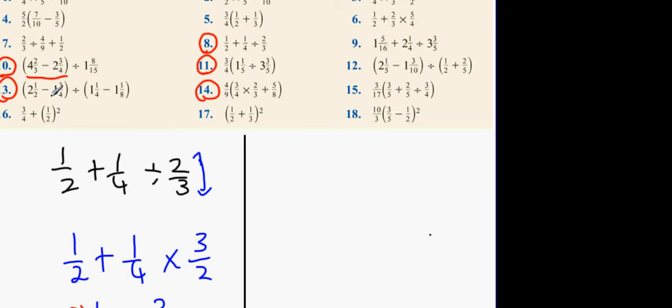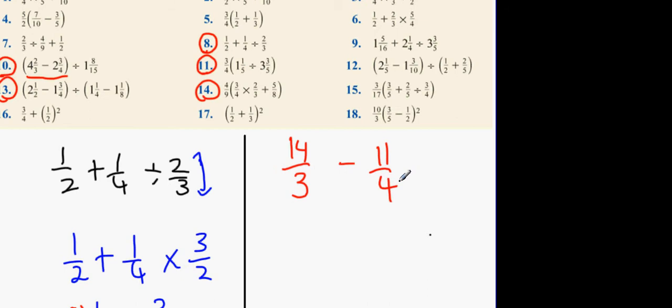Stephen, what's 4 2/3 in top heavy? 12 and then plus 2, 14 over 3. Stephen got that by multiplying 4 by 3 and adding on the 2. 14 over 3. What about the second one, Stephen? 2 times 4 is 8, 8 plus 3 is 11. 11 over 4.